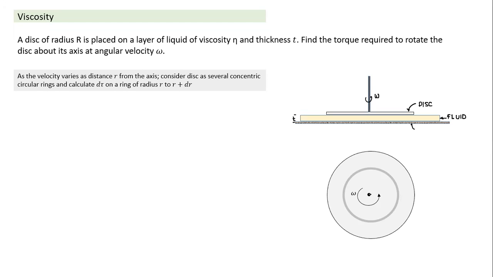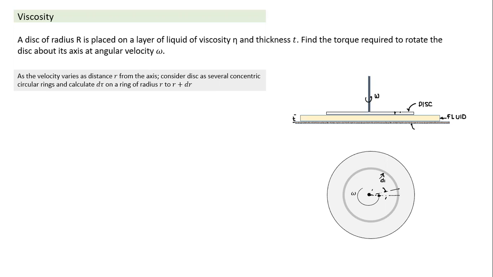A ring of radius r. So this ring has a radius r here, and its width is dr. It's a flat ring. The bottom surface is flat. And to calculate the torque here, I'm not even taking the whole ring first. Let's take a small part of the ring. Which part of the ring are we taking? This is the part of the ring we are taking here, and this makes an angle d theta at the center.